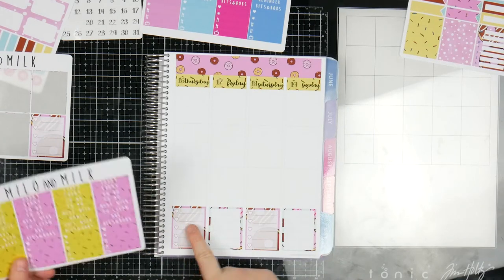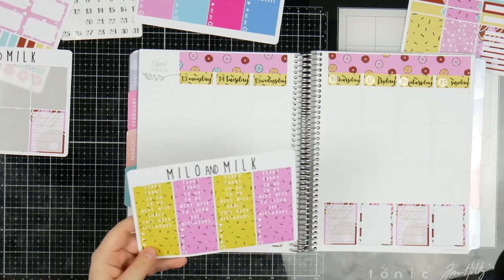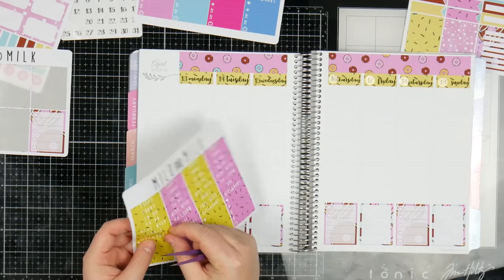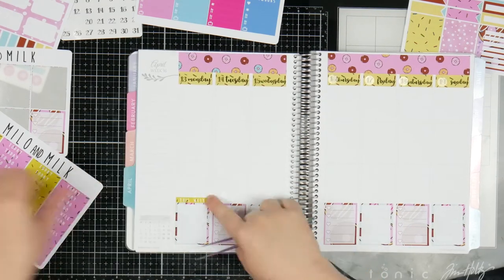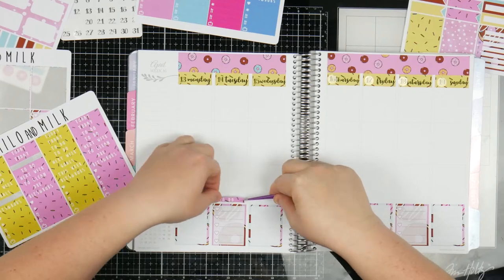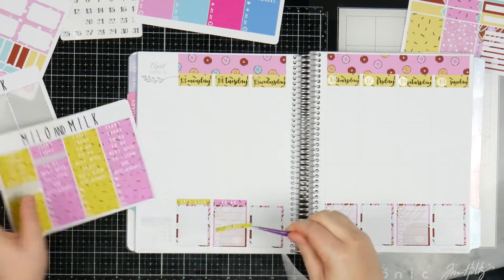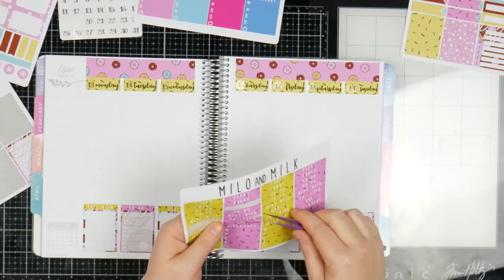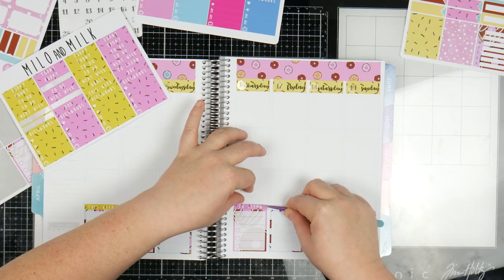So then what I'm going to do is - I kind of feel like I don't need a to-do every day. So I'm going to change the headers up. So I'm going to have 'this week' at the start and I'm just going to alternate between the yellow and the pink. So we'll start with this one - this one just says 'this week.' So we'll put that one down first. I don't know how you do this without tweezers. So 'this week,' then this one becomes a to-do, basically just avoiding the todays. That's the really easy way to look at it.